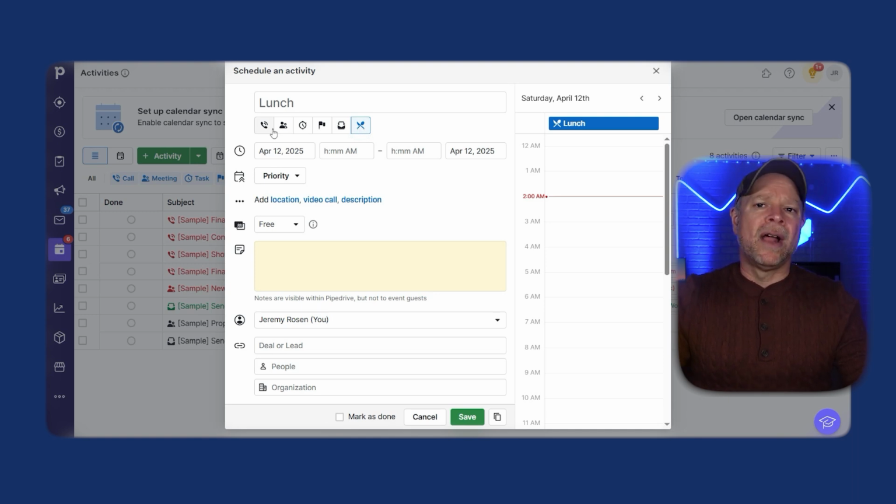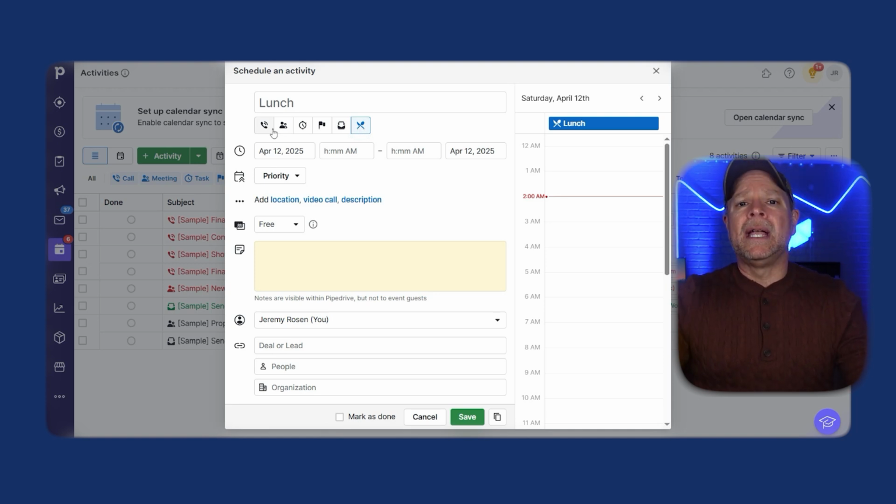Below the title, you'll see fields for the date and time to set both the start and end times. Just click the calendar icon to pick a date and then use the drop down to choose the hours and minutes. Now, this makes it super easy to schedule things exactly the way that you want it. If it's a quick call, you can keep the start and end date the same with a short time frame. But if it's a longer meeting or event, just add the fields so it shows up correctly on your calendar.